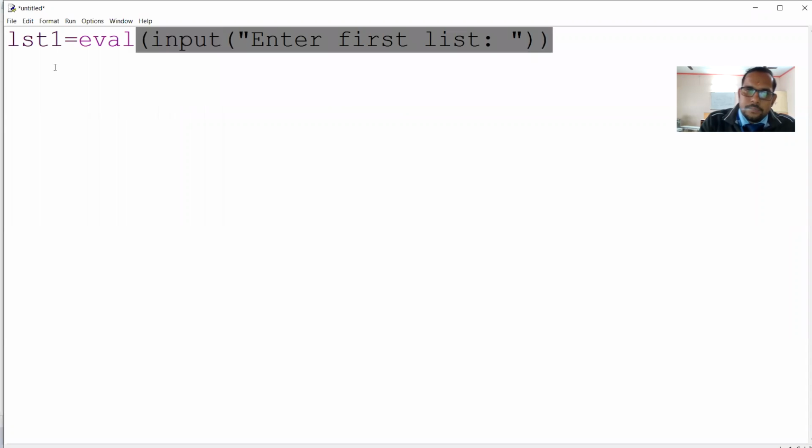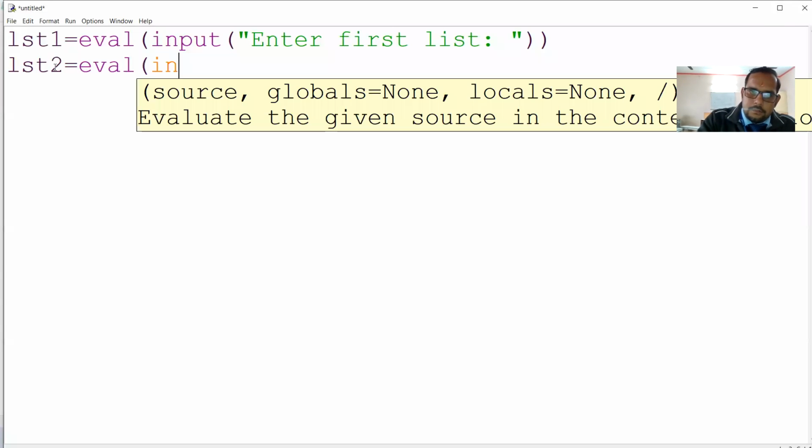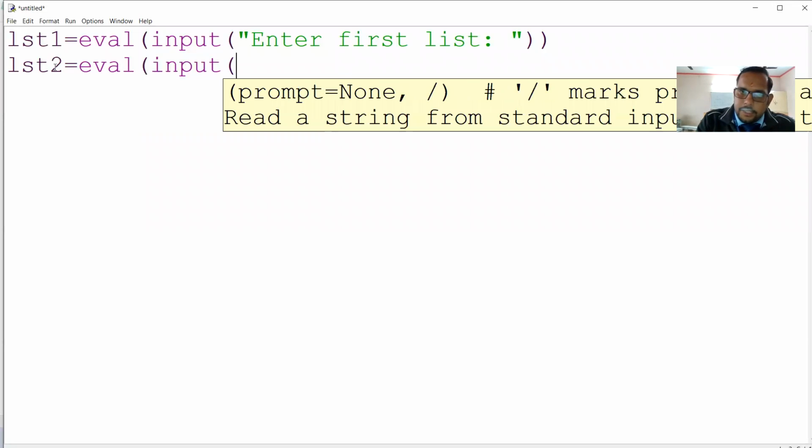Then close this brackets. Similarly, you have to take second list from the user, eval input, enter second list.